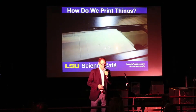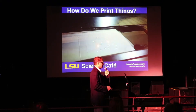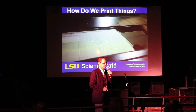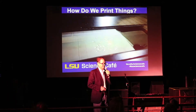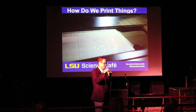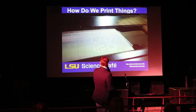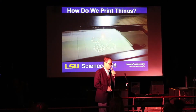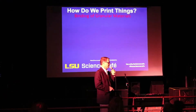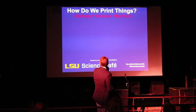Another type of 3D printing is where you start out with little grains of something and you fuse them together. In this image you can see basically a cookie sheet that has very fine powder of metal on it. This metal is melted together with a laser that moves from place to place and fuses these things into something useful, like a set of gears in this case. These can be machined to an extremely fine precision and they can become very strong components — all very different approaches but all additive technologies.